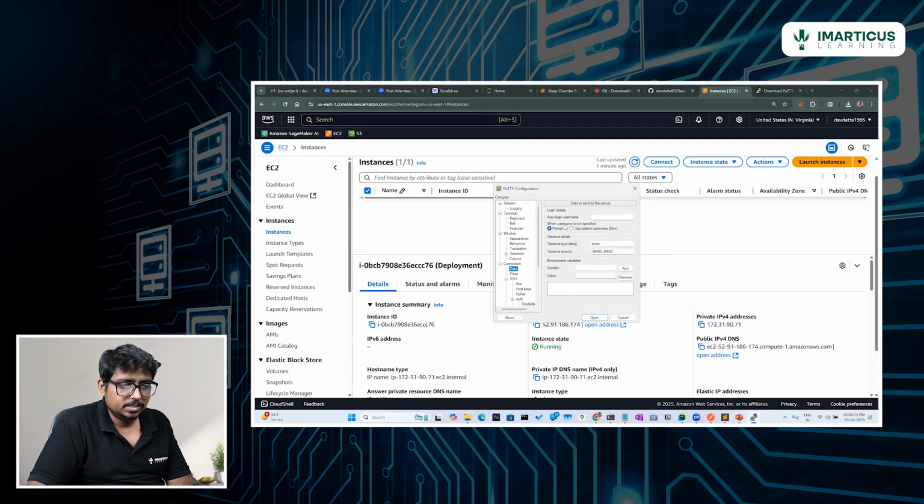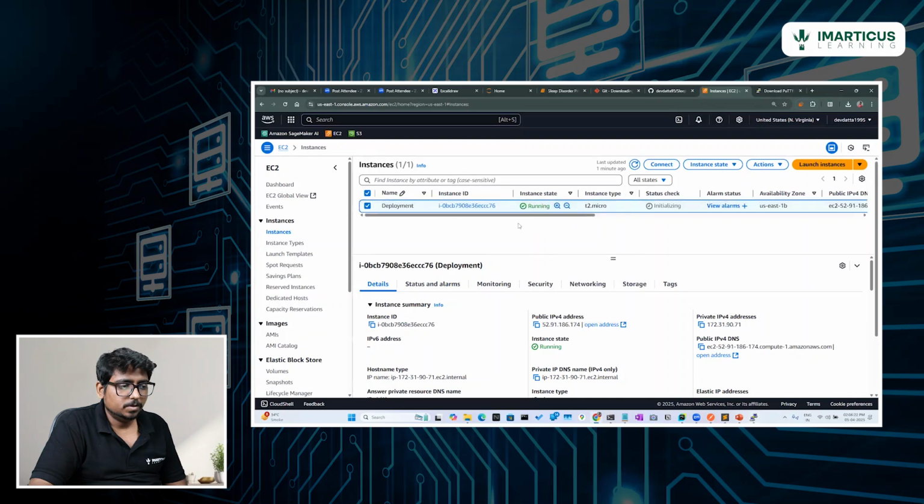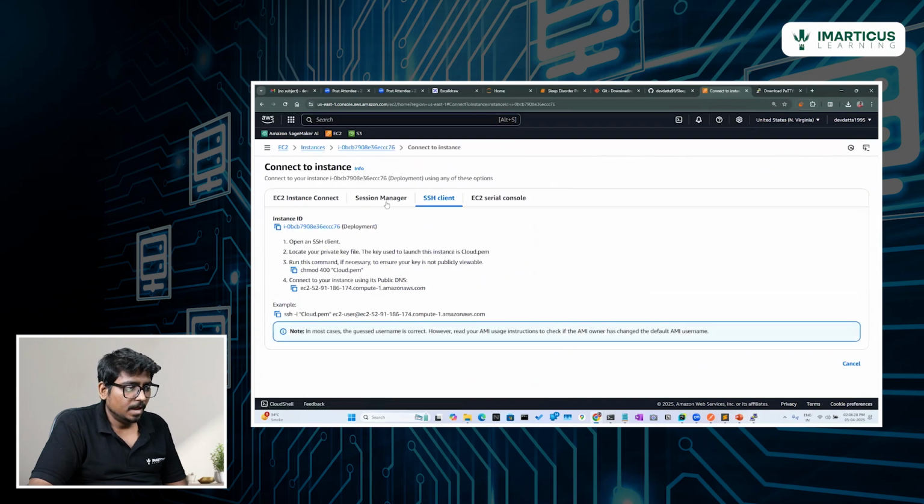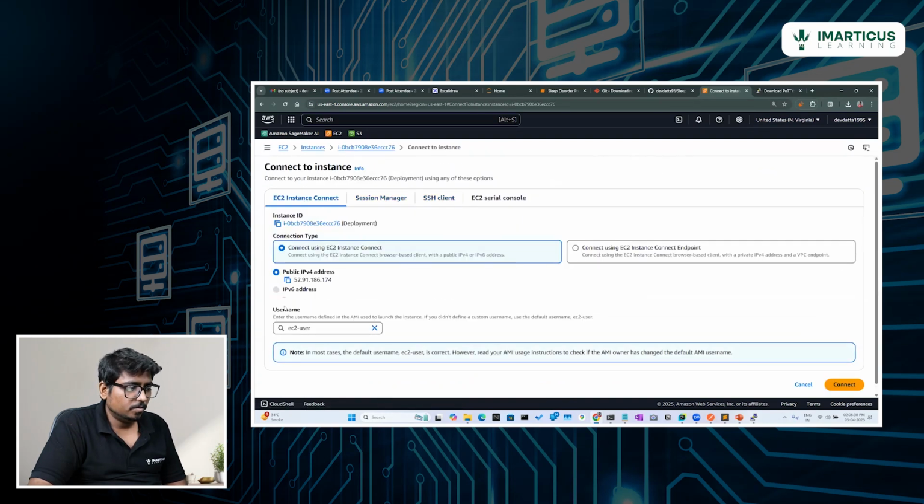Now inside this data part you need to type your auto login username. You can find that auto login username on your instance. You can go to select, click on connect instance, and from here you can see your username, which is ec2-user.